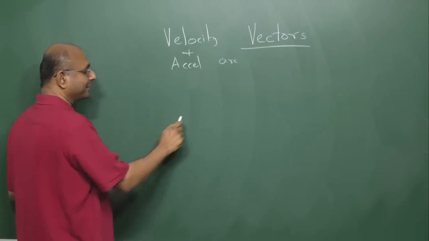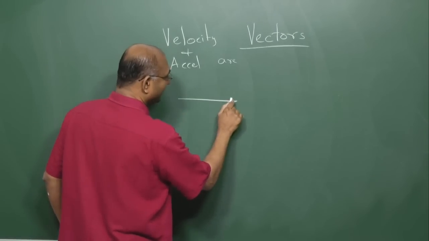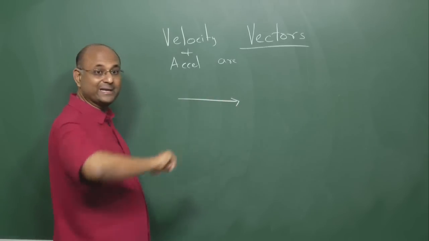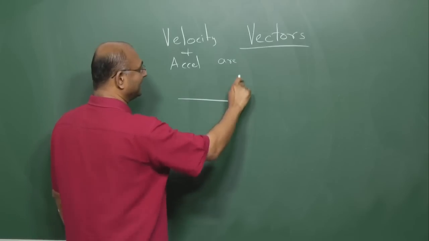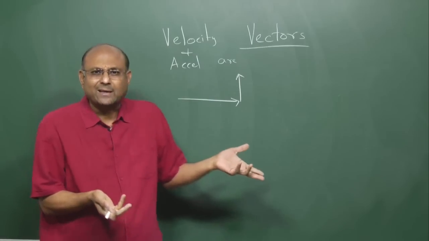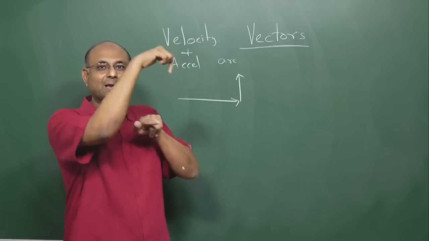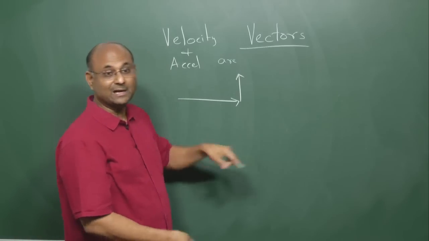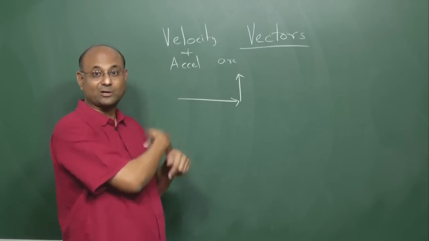Why is that important? Because when you take a vector, one of the first things that we have learnt in vectors is that the x component, i cap, does not affect the j cap. These two are independent. But isn't that what we are now saying? Horizontal velocity does not affect vertical. Vertical does not affect horizontal. Vertical acceleration affects vertical velocity, does not affect horizontal.